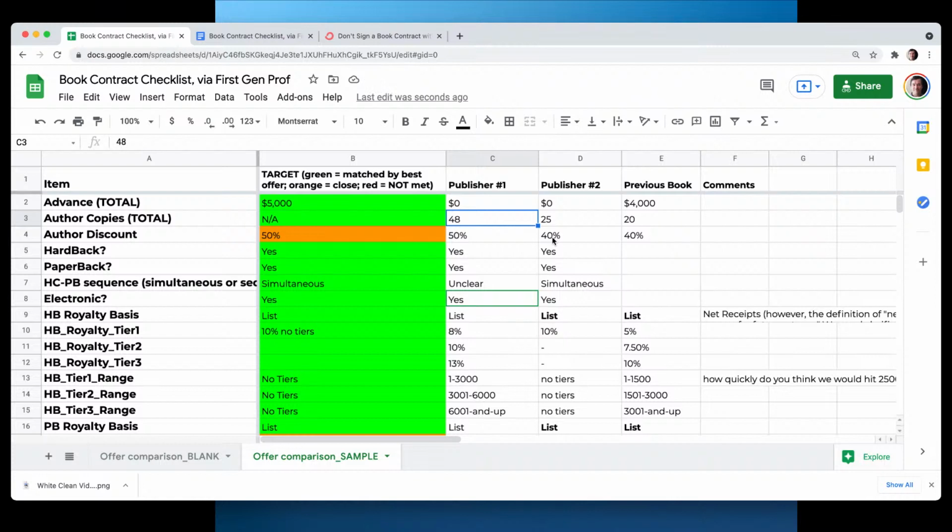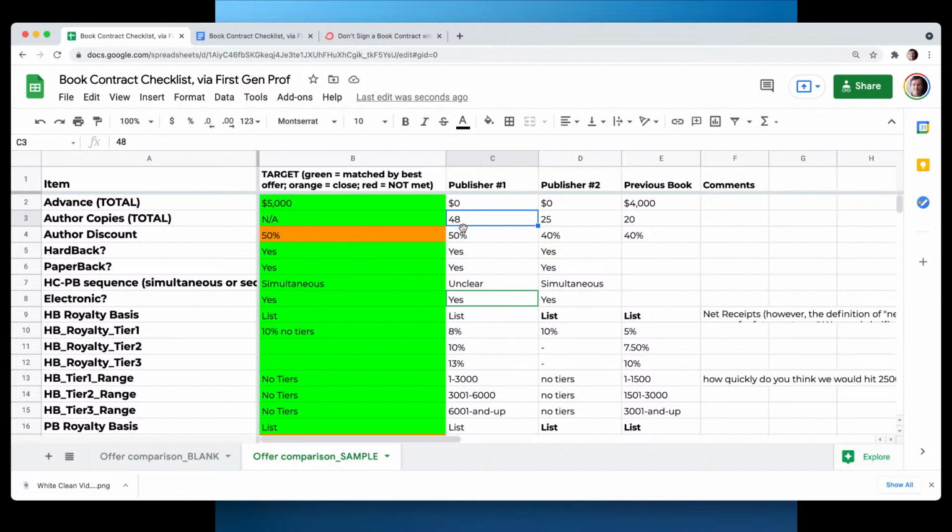But in such a situation, which is not uncommon in academic publishing, although I think it should be less common, then it matters how many copies of your own book you are going to receive from the press for free, so that you can give them out to friends and family, to the people who helped you along the way, to colleagues you want to network with, to your own department, and so forth. And so maybe in some cases you have a publisher who says you'll get 25 complimentary copies, and another one says you'll get 48 complimentary copies.